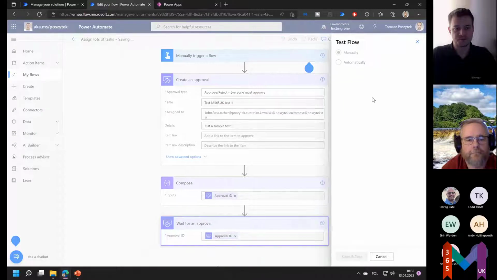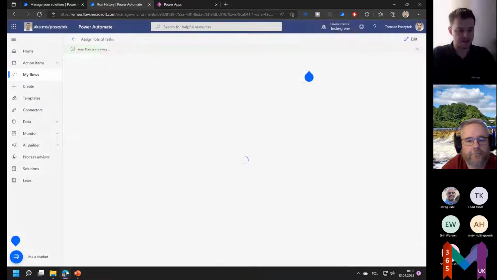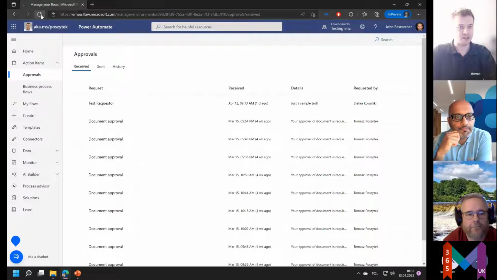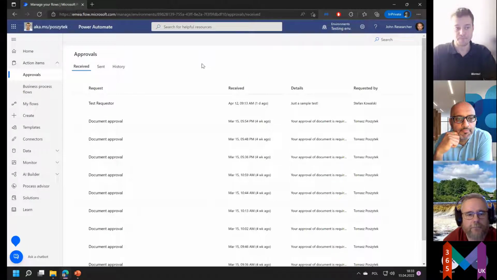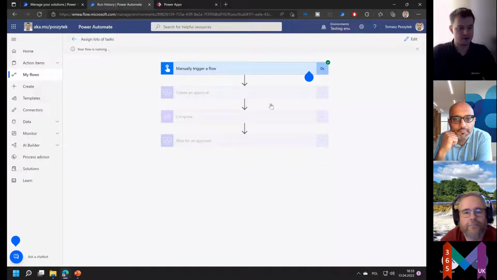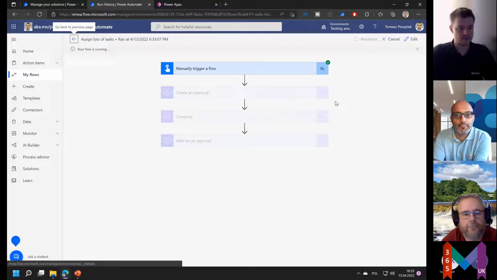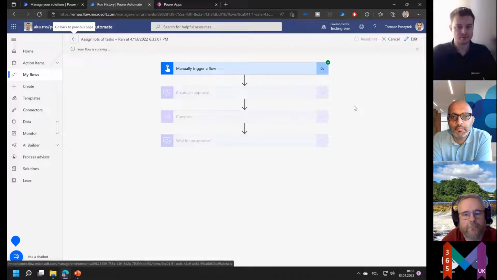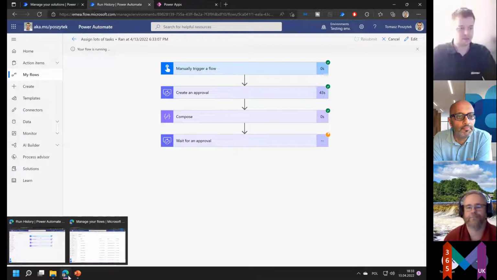So let's say for the first round, we have that task assigned to 3 employees. Come on, run. We will get a response from the first employee. So let's say this will be John the researcher, who was also assigned, and he will complete the task. However, let's give it a moment. Where's my task? Okay, for some reason, it's not yet even on the create an approval step. That is odd. Oh, okay. It moved on.